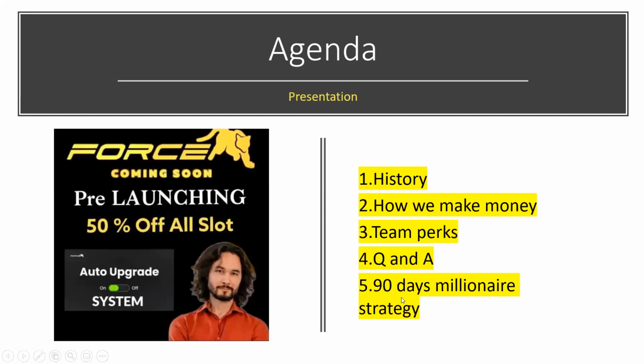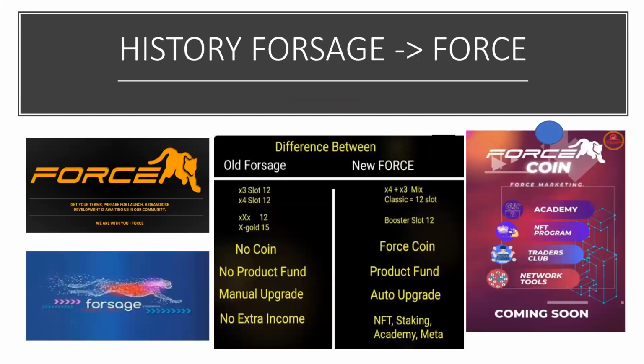So let's move on. In our agenda today, we are going to talk about the history, what's the difference between forsage and force, and then we will move on to how we make money, joining my team, what the perks are, and then we'll also go into Q&A where people can ask questions and I can give those answers. And lastly, we are going to talk about the 90 days millionaire strategy. Let's just start with history because I do not want to waste time.